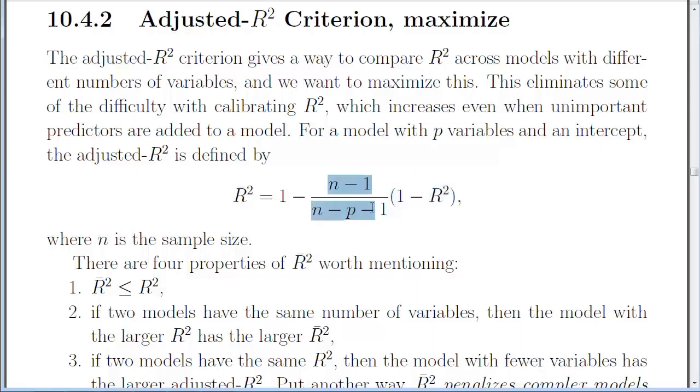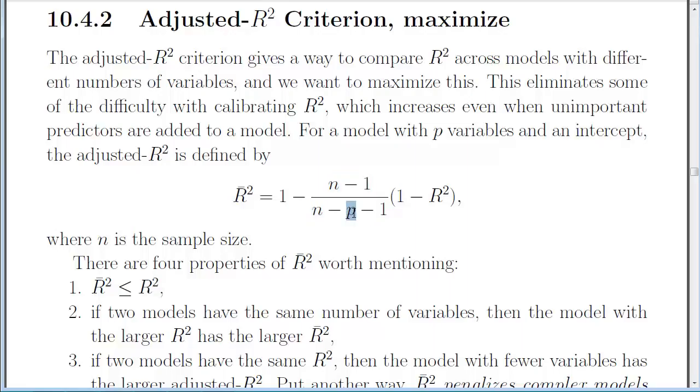What's happening with this fraction? So when P goes from 0 to 1, then we have n minus 2. So n minus 1 divided by n minus 2, this fraction is now greater than 1. So this fraction will increase as P increases.